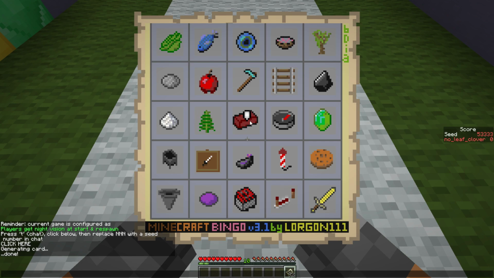Fern, as a shears item, and then 4 sand, 6 gunpowder, 1 leather for the item frame. The cookie, which is 2 wheat, and the cocoa bean, as you all know, we need a chest and a red flower, cooked stone for the repeater, and that's that.